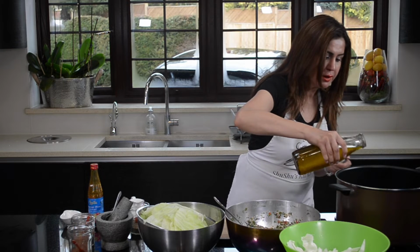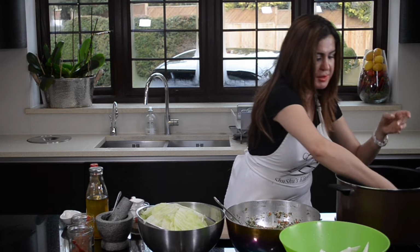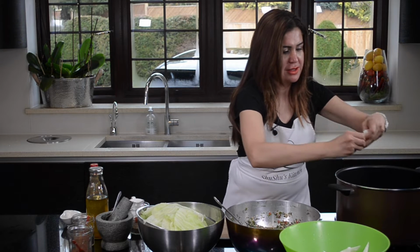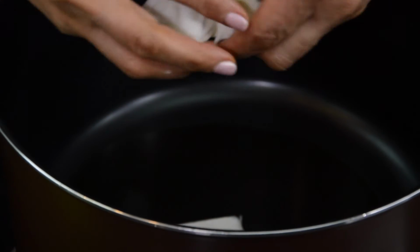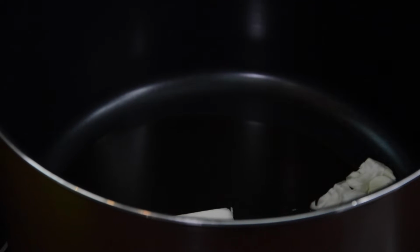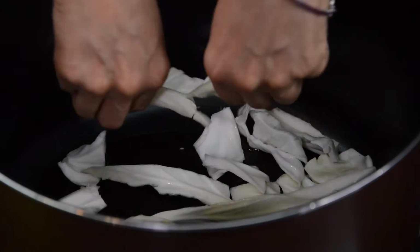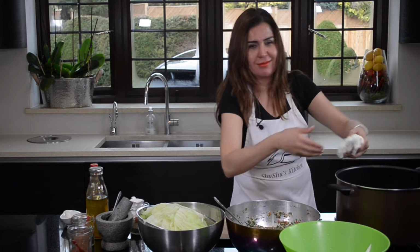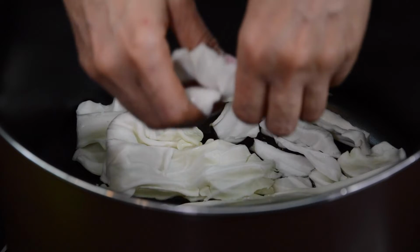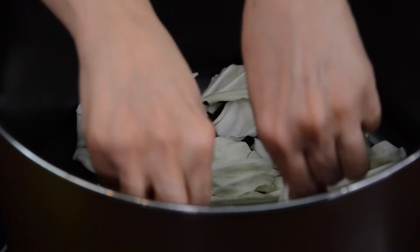In a large pot, we'll put olive oil and we'll lay the stalk. We haven't boiled this one. It should be quite hard. So I just break them to make a bed for the stuffed leaves to come. This bed will prevent the leaves from burning, because we don't know what's going on inside when we're cooking them.